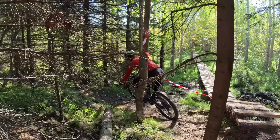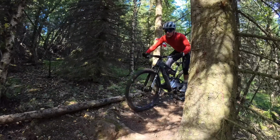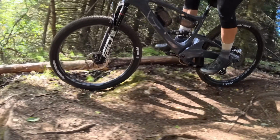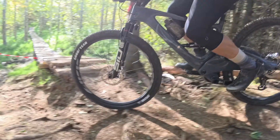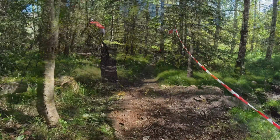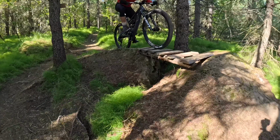The rear tire also stays planted on the descents, even under hard braking. All of it comes together in a bike that's easy to maneuver at high and low speeds, which adds confidence over technical trail features.